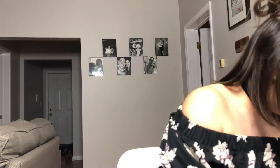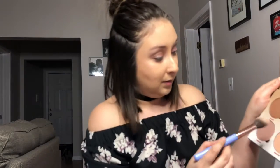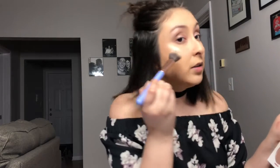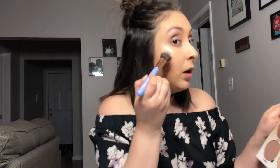And what you can also do is grab another little brush, spray this with the Fix Me Plus, and dab it into, let's do Moonshine. Dab it in there, and then just right at the very top of your cheekbones. Since it's wet, it's gonna stick on even more and give you an even bigger glow.